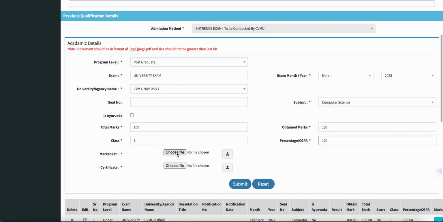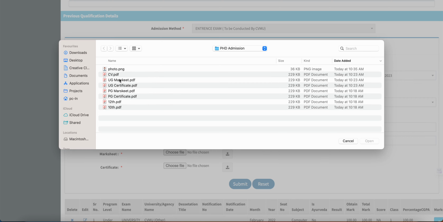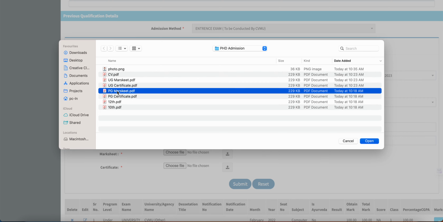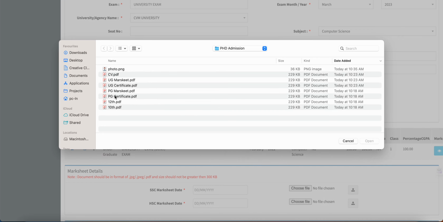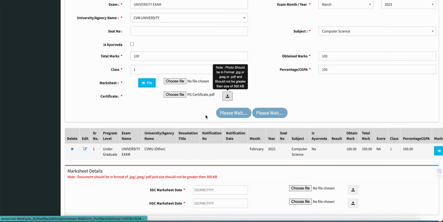The same process needs to be done here. You will choose file, then click on upload. So we are at PG. First of all, it will be the PG mark sheet. I will click on upload. Then the PG certificate, and I will click on upload.